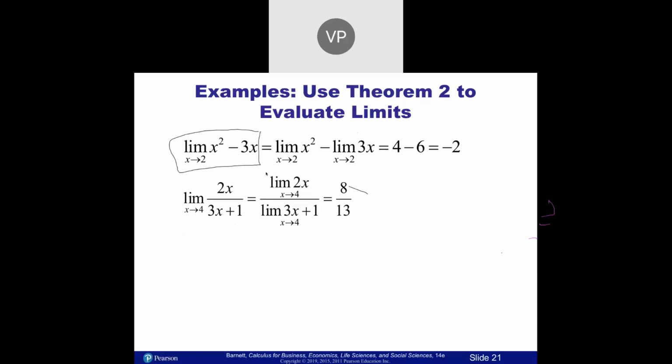The limit of the function x squared minus 3x as x approaches 2. Well, in this case, they did the breakup where they just said, let's go find the limit of x squared, and we'll subtract the limit of 3x. It doesn't have to be this way, but just to show you, this is a regular function right here, x squared. So when you plug in the 2, you're going to get the 4, and you can solve with that. Then you plug in the 2 in this other one, you're going to get a 6, and we can just subtract those two.